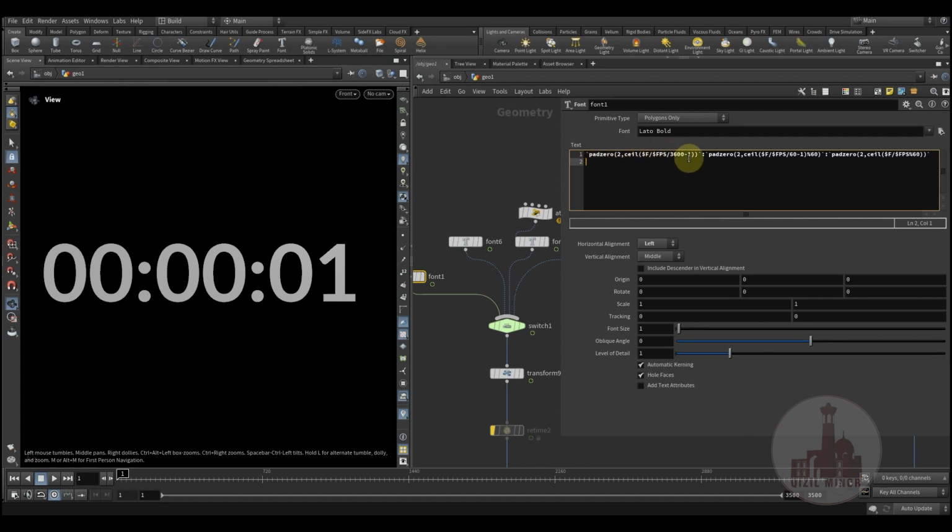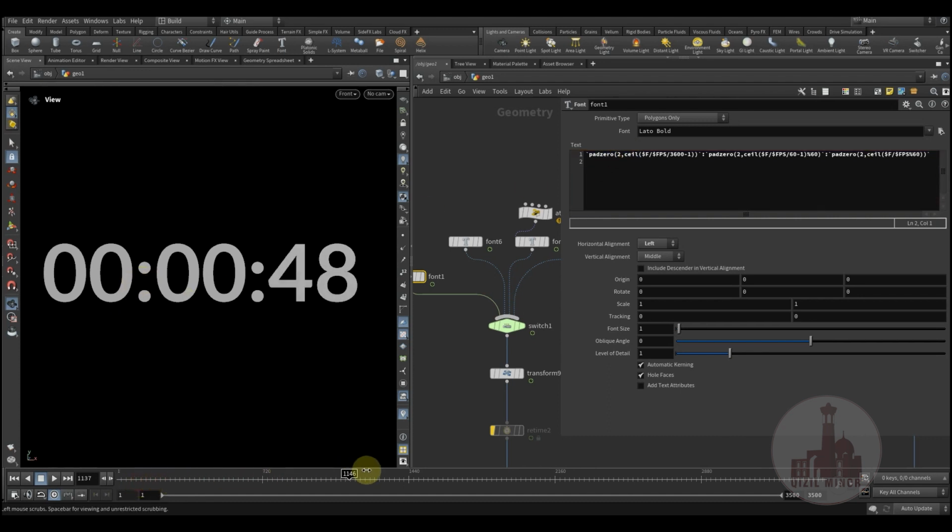And the same is here. Instead of dividing by 60, I'm using 3600 minus 1, and I'm not using the modulus function because I want my time to go beyond 60.